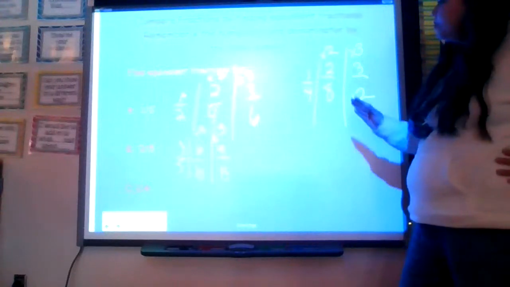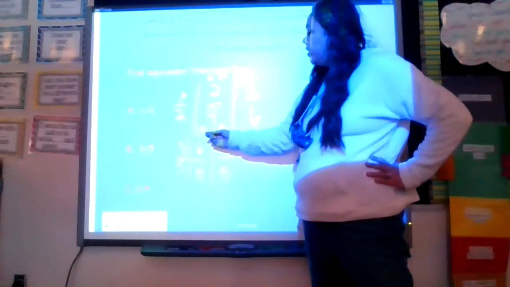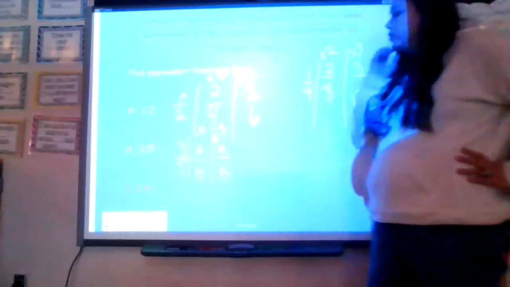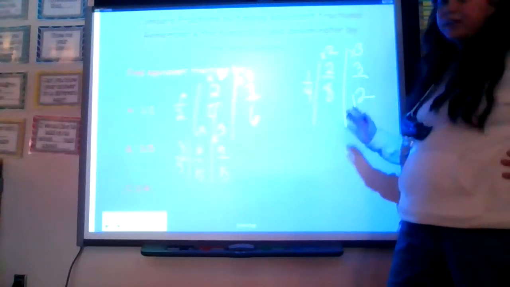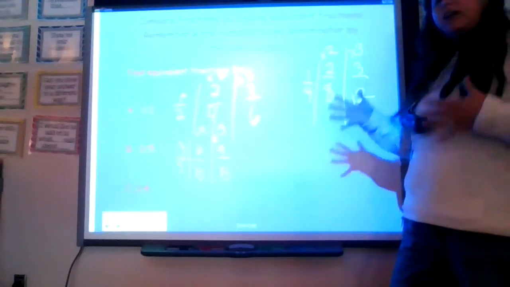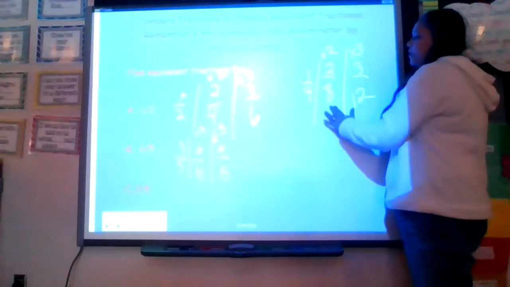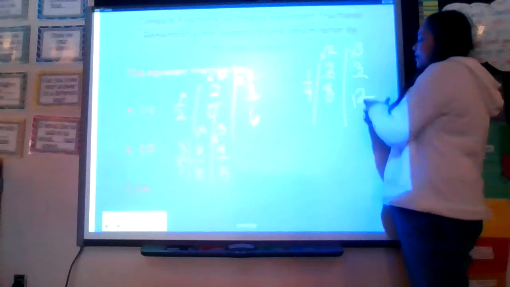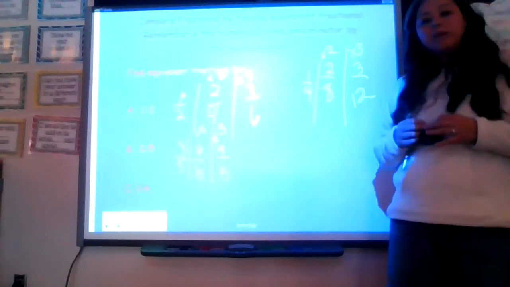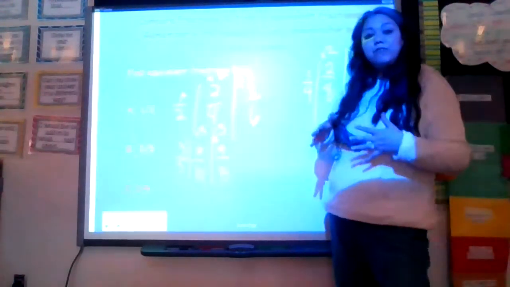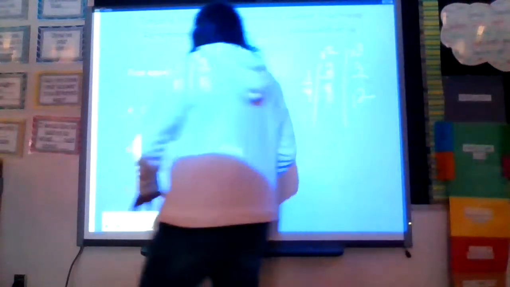Now, as I wrote mine, I wanted to tell you I multiplied the numerator and denominator by 2 and by 3, so I started out easy. So we kind of reviewed how to find fractions that are equivalent. I got 1/4 is equal to 2/8 and 3/12. Now yours may be different if you multiplied or divided by different numbers, and that's okay.